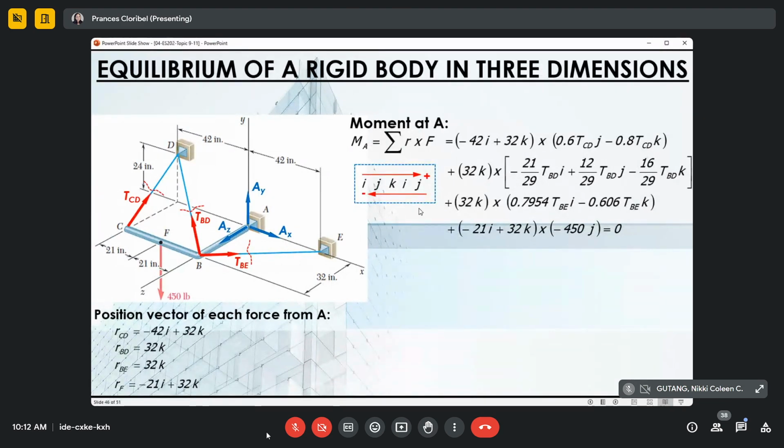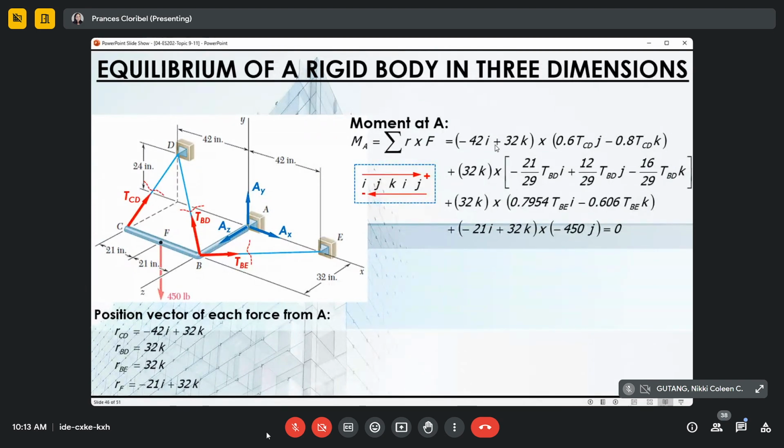You can use the method where the terms are arranged in I, J, K, with counterclockwise positive and clockwise negative. Or you can use position to the right positive, to the left negative. This method was introduced by one of our instructors, Engineer Mary. Use whichever is convenient for you. Write I, J, K on your paper so you won't get confused with your sign convention in your final answers for your solution also.